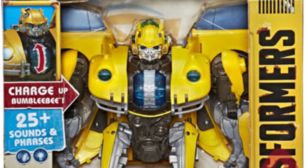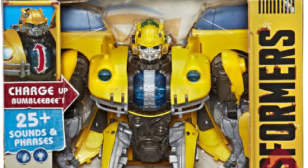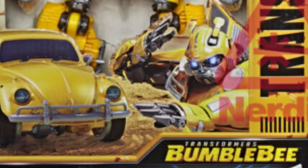But looking at it right now, that big blue chest, I don't know about it. Maybe you can hide it or something, and then it'll show his car parts like it did in his CGI model and in the film. But looking at it right now, I'm not too sure if I like that too terribly much. Besides that, we can see Bumblebee's vehicle mode, which we'll get to later. And we can see a CGI model of Bumblebee trying to do a karate chop.